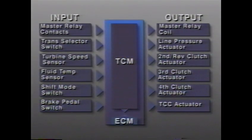The TCM continuously monitors all actuator circuits and stores codes and flags when it detects a malfunction. In addition to monitoring the internal hold and clamp circuits for the actuators, the TCM monitors the master relay coil and contact circuits. If the TCM detects a malfunction, it will store the appropriate codes and flags and may revert to hydraulic backup. The TCM continuously monitors every input and actuator circuit.